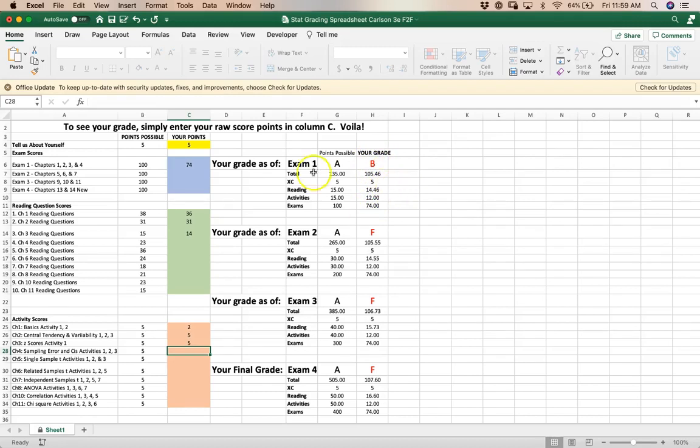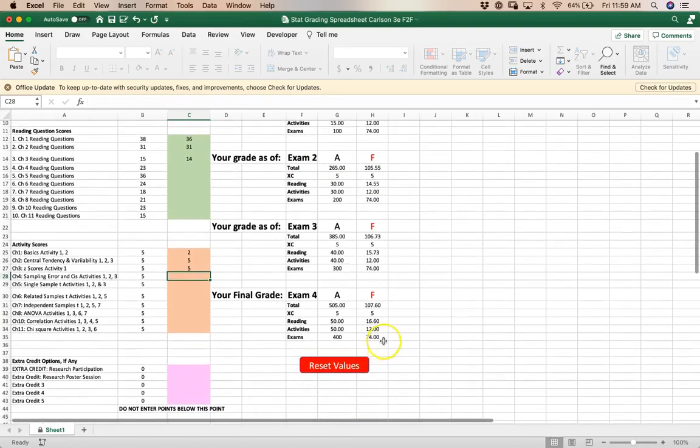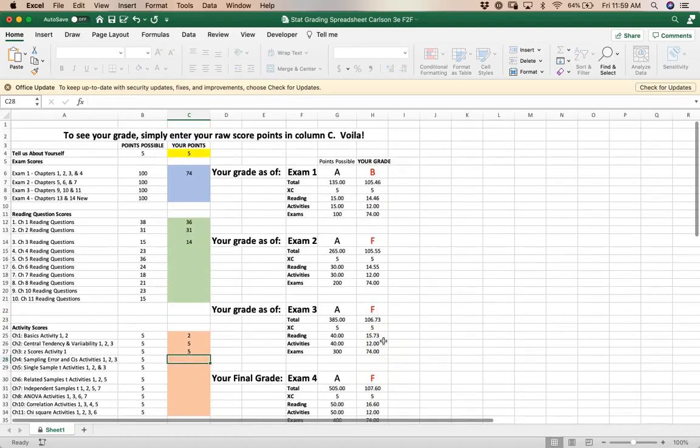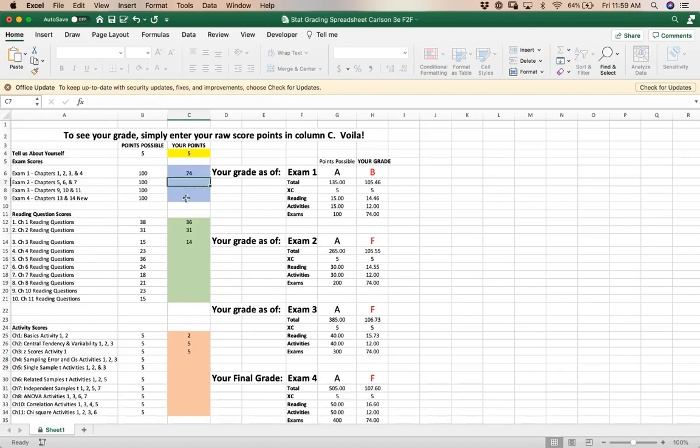So that's all you have to do. By the time we get to exam 2, you would enter those scores, and down here in the your grade as of exam 2 section will be up to date, and you'll see how you're doing and so on. The beauty of this is then you can play with different scenarios. You can say, well, if I got a C on that test, what happens if I get a good solid B on the remaining exams?